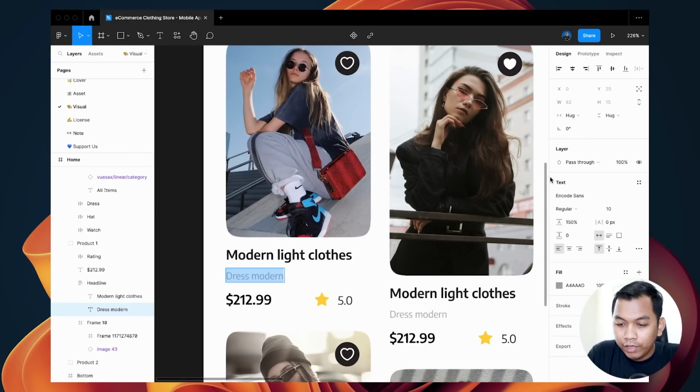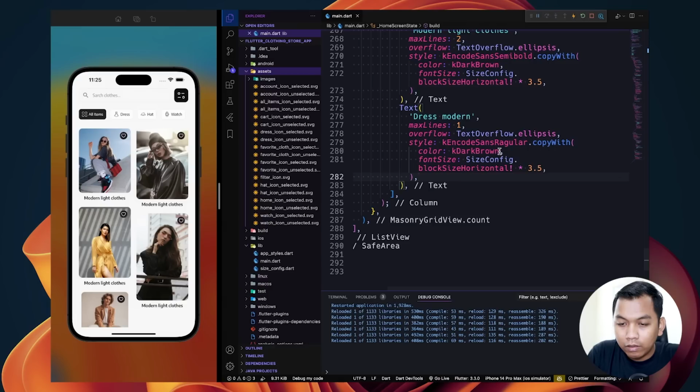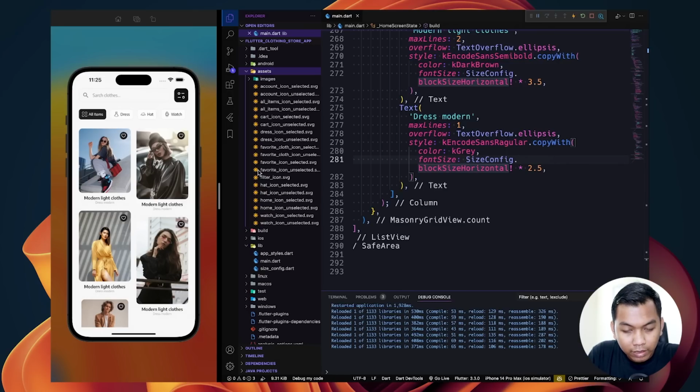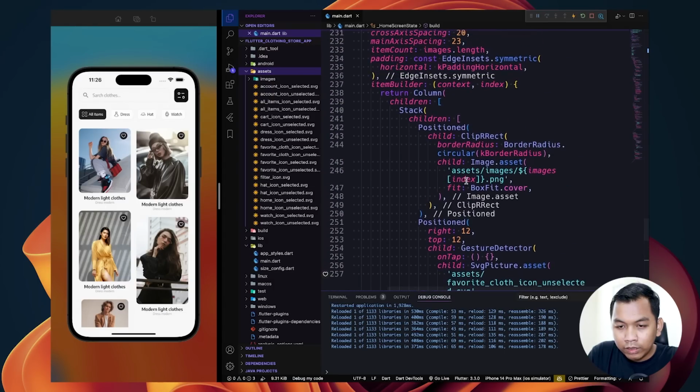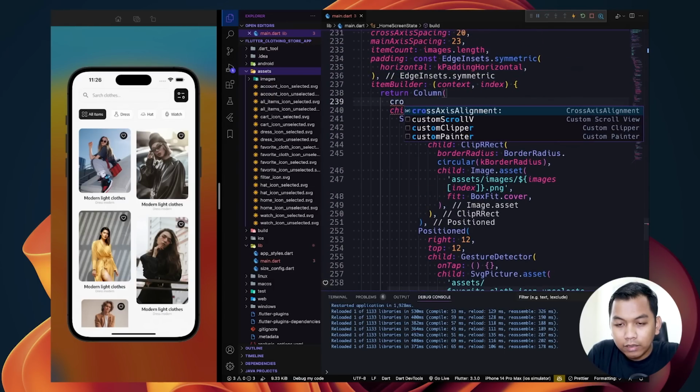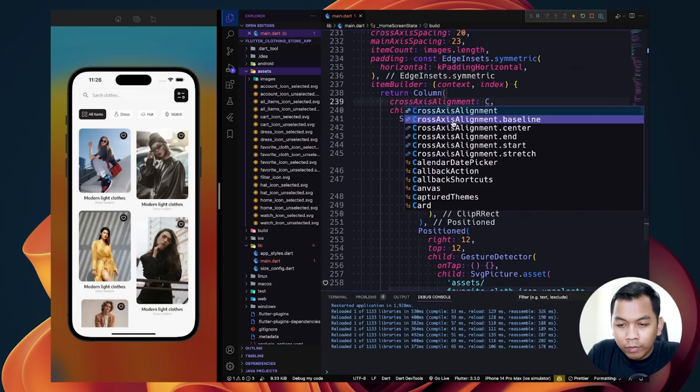And we need to change the color to be, I think, gray, and for the size just 2.5%, and we will see. And the next step we need to say here crossAxisAlignment to be start.